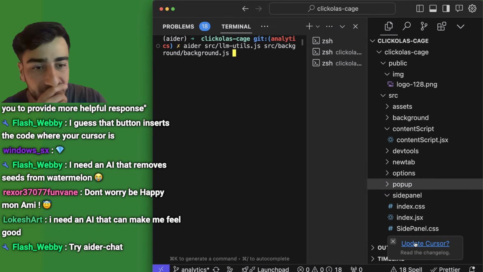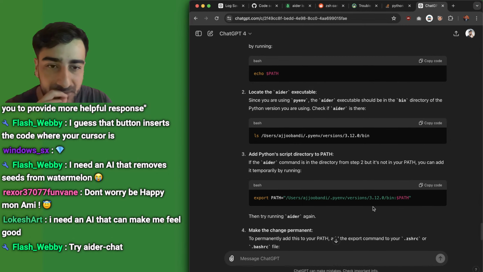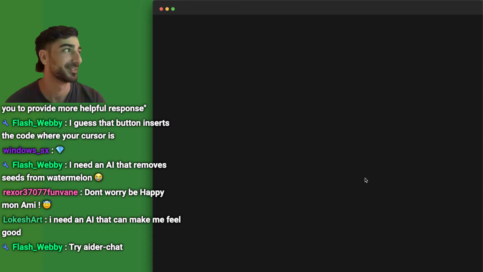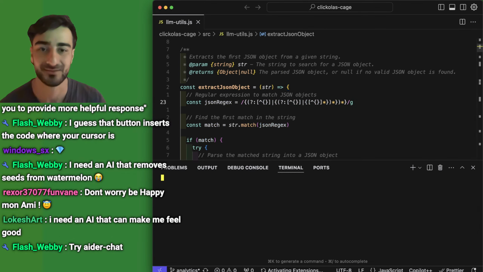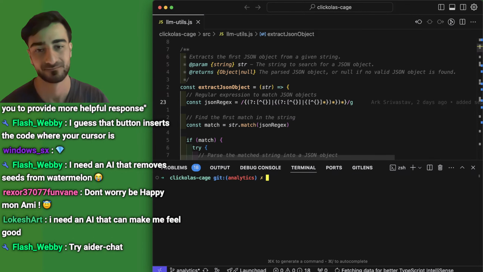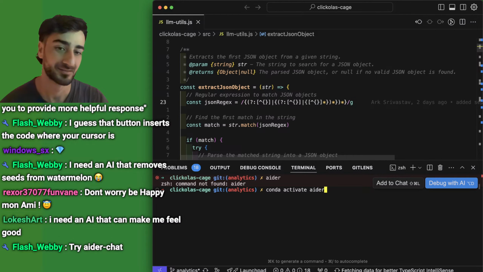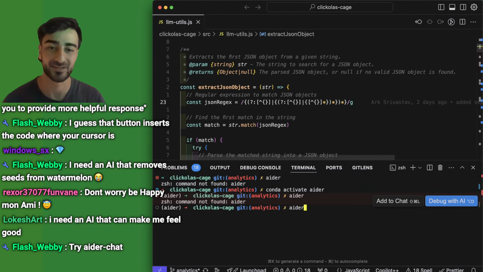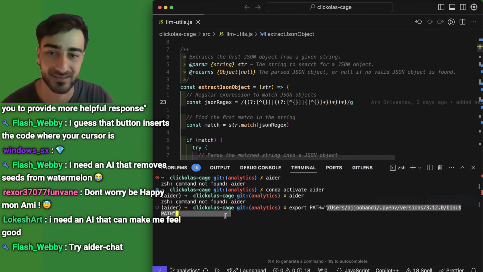Yeah, maybe. Oh, we can update Cursor. Shoot, I clicked it. Damn it. Now we have to wait. Try Aider chat? Yeah, I did. Okay, that was quick. That was good. I wonder if Aider is... No, that's good. Hopefully it works here though. No, what the heck? Why isn't the path export permanent? Do I have to put that in ZSH? I probably do.